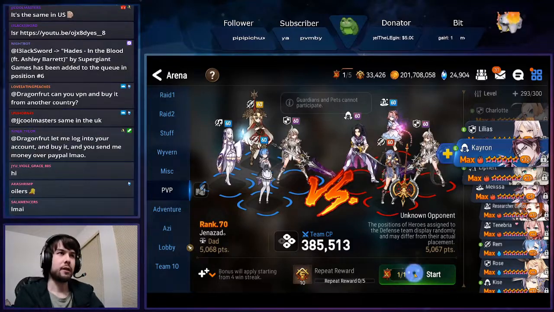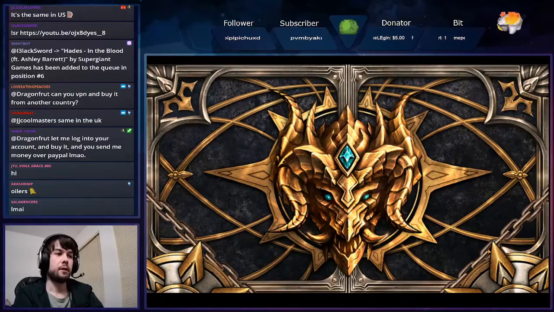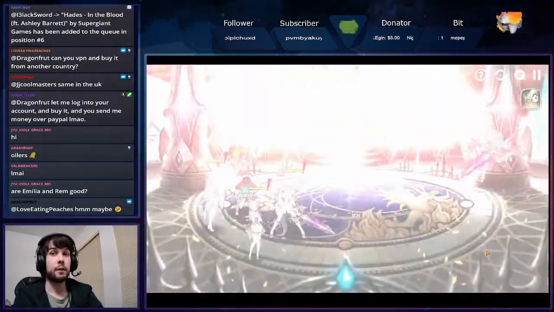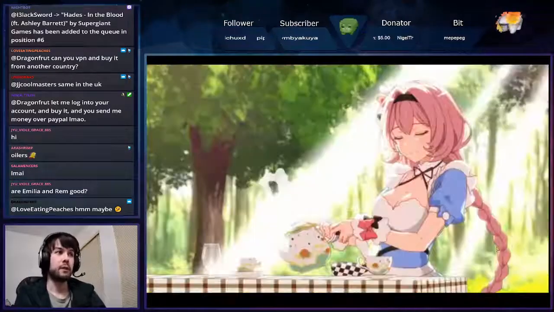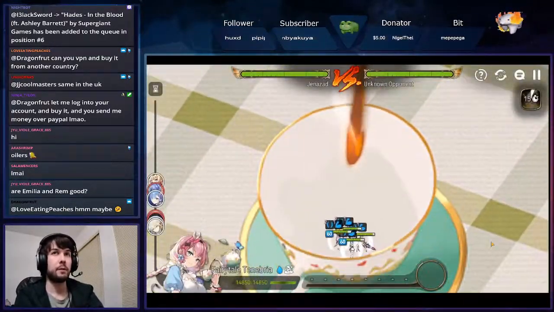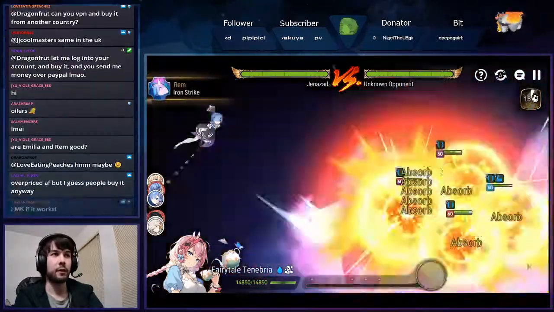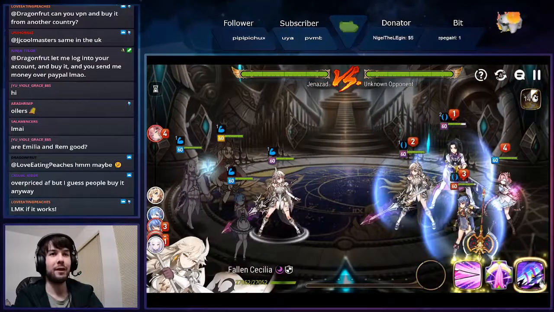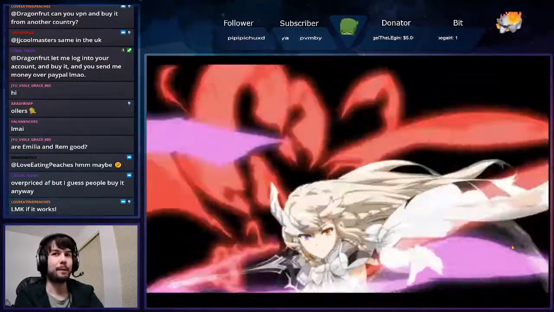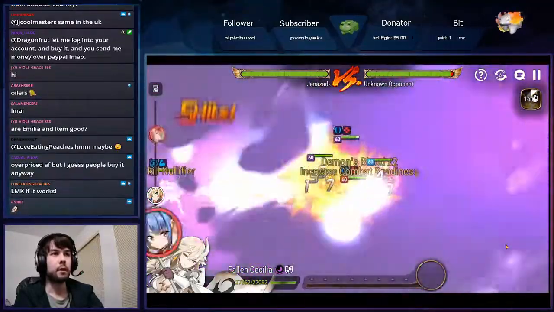Alright, let's take a look at this. So Emelia can actually push up the Little Queen Shard here, so this could be pretty nice. Yep, he's gonna go like this. This does absolutely nothing to my team. You have Fallen Cecilia, Fairy Tale Tenebria, it doesn't actually do anything there. Oh, I actually get the counterattack, which is going to do basically absolutely nothing to him as well. Funnily enough. So, I'm going to go like this.